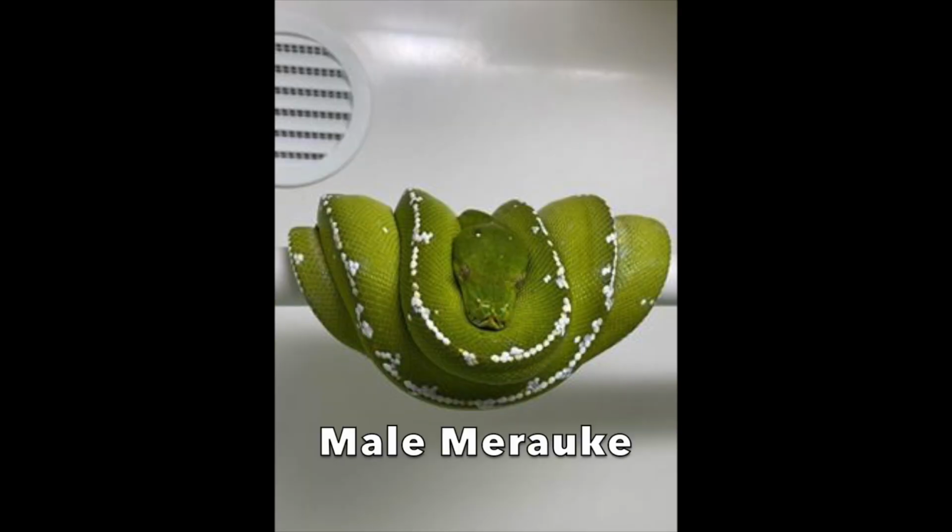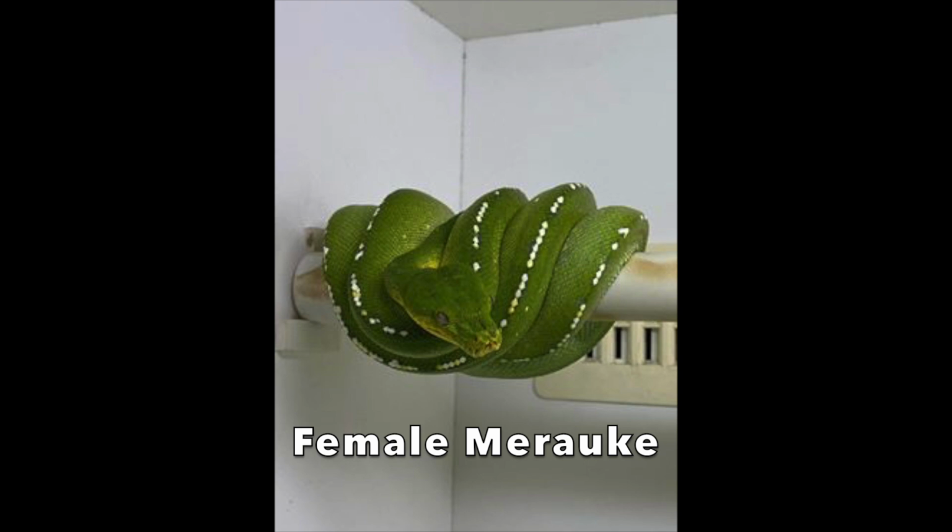And our second breeder we're going to feature today is my friend David Hastings. And David recently produced a clutch of Maruki locality chondros from some adults he acquired back in 2016. For those who are not familiar with Maruki chondros, I'll put a picture up with their beautifully white striped animals. So Maruki is a city that's located on the coast of PNG. It's directly across from the Cape York Peninsula in Australia.